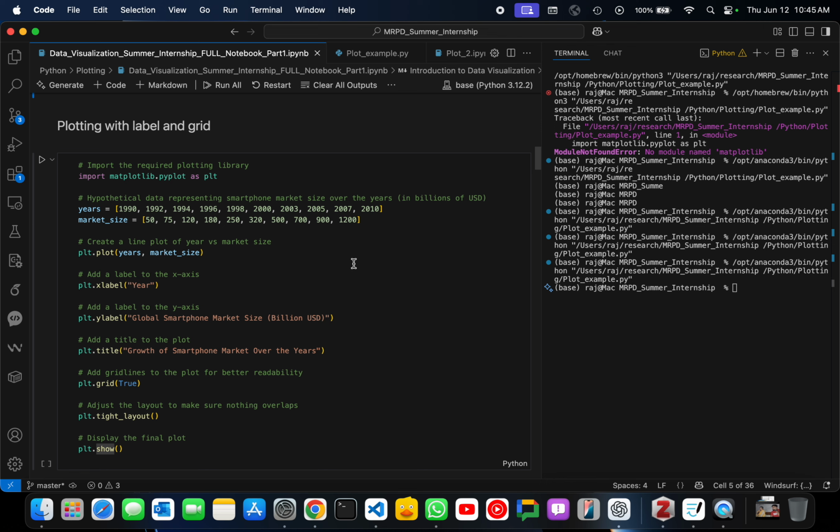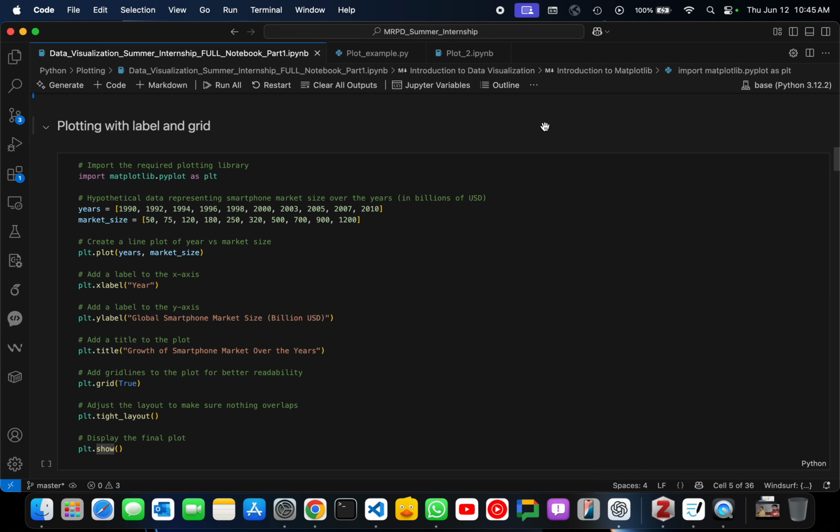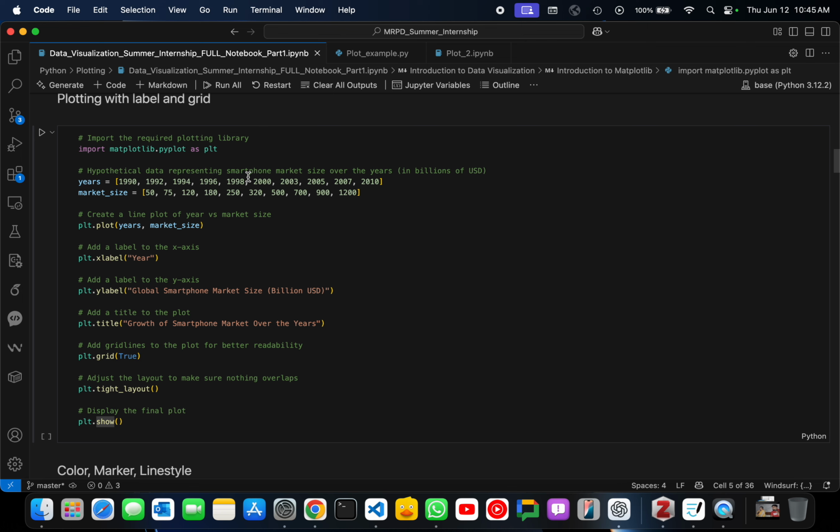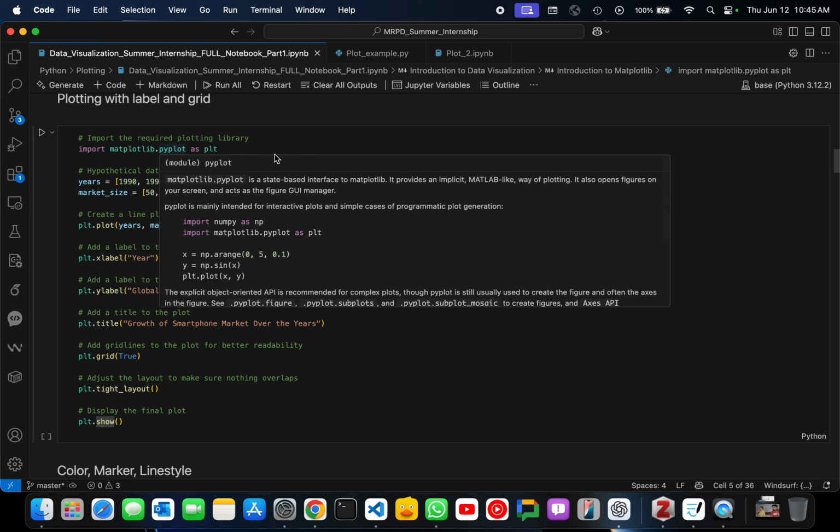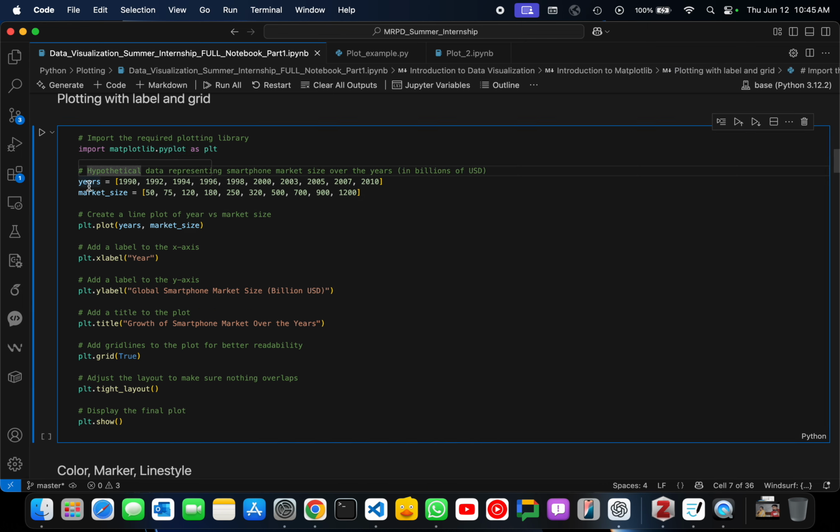We need to put some grid so that our plot looks good, visually appealing, and also we can interpret data easily. We don't have to put much effort in our brain, it should be self-explanatory. For example, in this case, what we have done, so we have created a list, years, then market size.